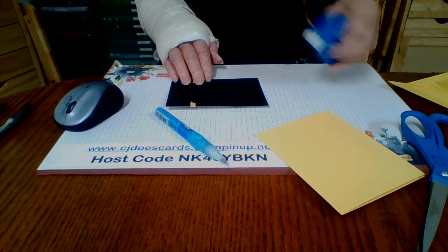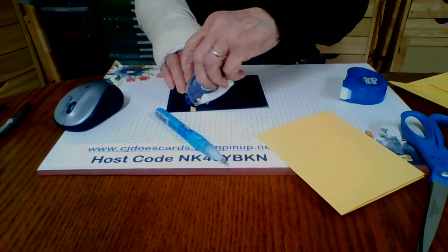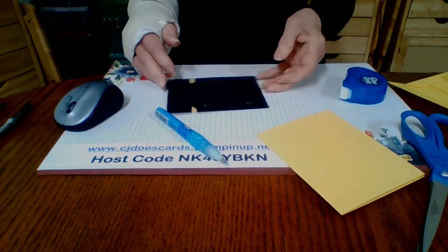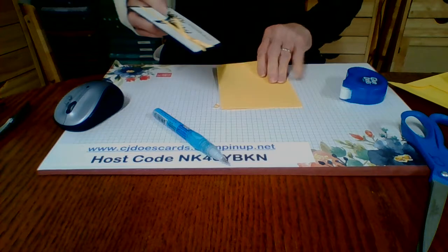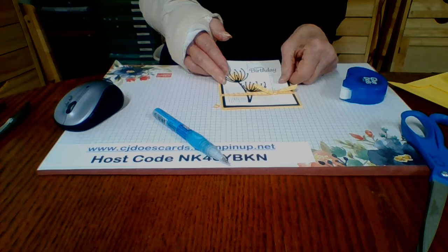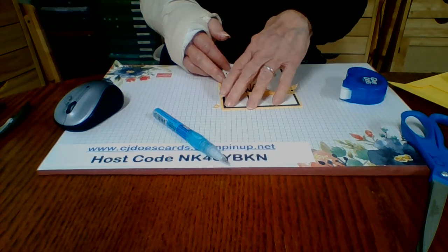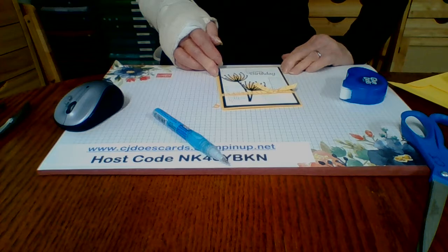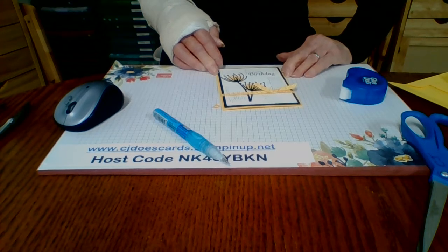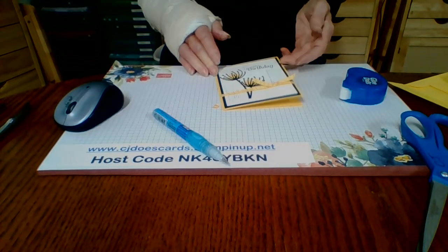Turn it over on its face and put some double-sided tape or glue, whichever you prefer, on the back of it. Ouch. Sorry. And layer it onto the front of your card. I think that works. Okay. And we are done.